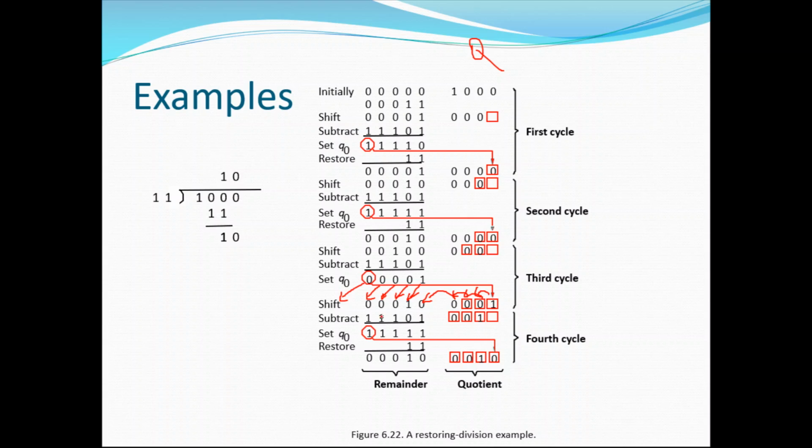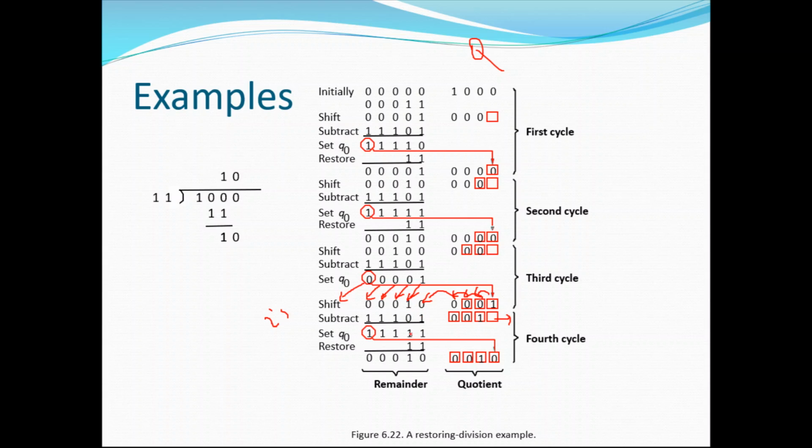Now again you subtract. Subtract means add it with the 2's complement of that. So this is the 2's complement of m. Here you can see it is shown. Here the shifting is shown. Here there is an empty location, right? So actually it is shifted. So we add that with the 2's complement of m.